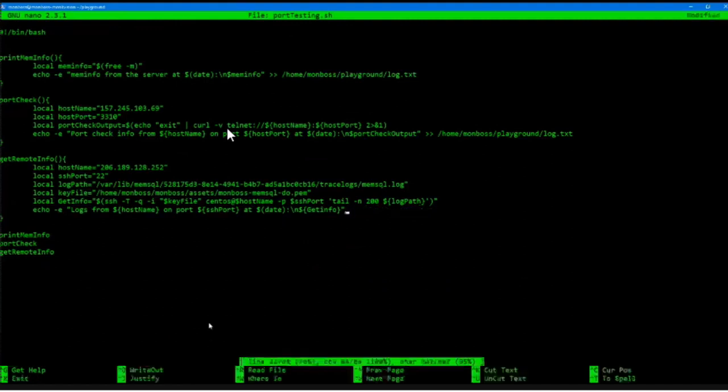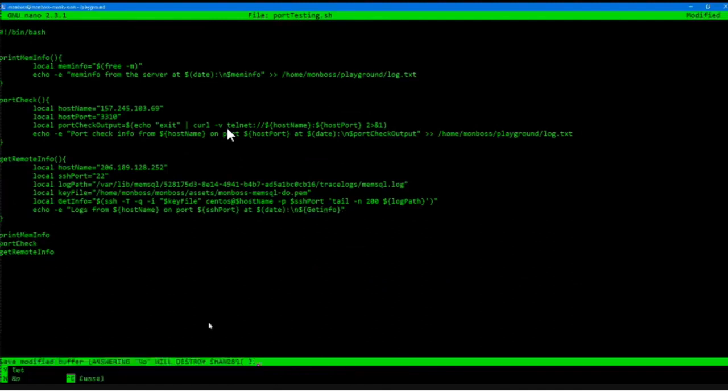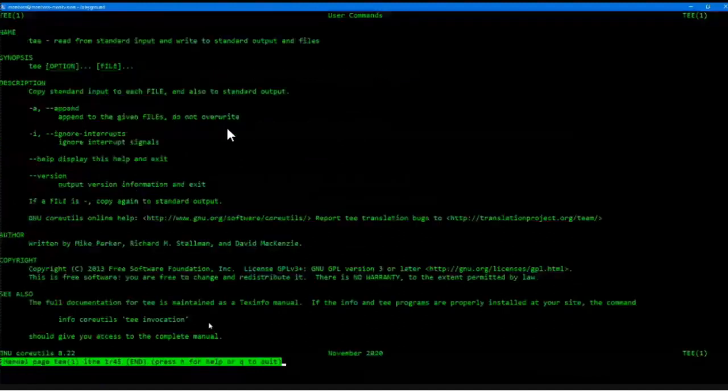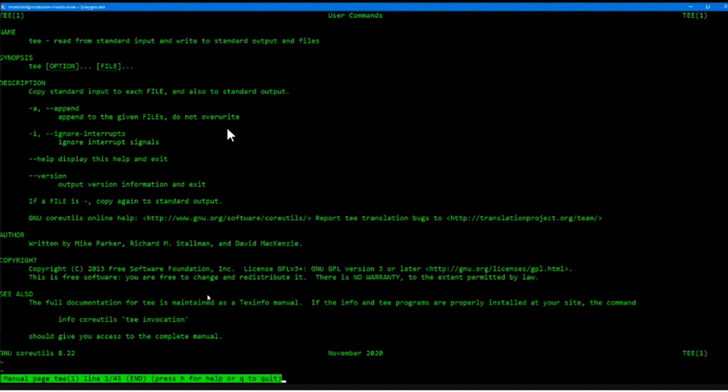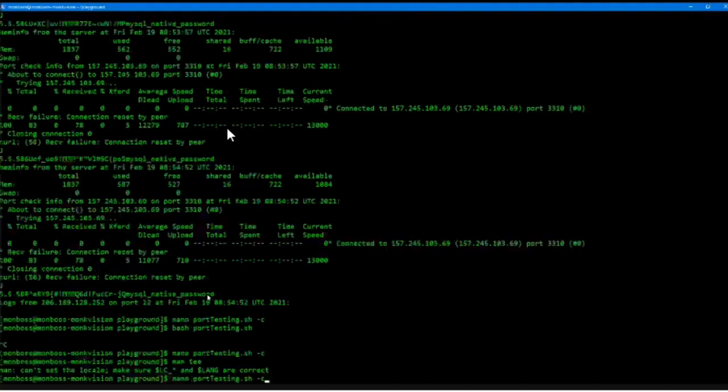By the way, there's another command called tee, which allows you to both print to a file and print to a terminal. You can use that. Hold on, let me actually save this. So you can read through the manual of tee. Tee basically allows you to write to both standard output as well as to a file. Tee is a really good command to use, and once you get the hang of it, you can view the debugging information and output the command directly to a file or something. Because I'm using echo, I'm not going to do that right now. But yeah, you can do that.